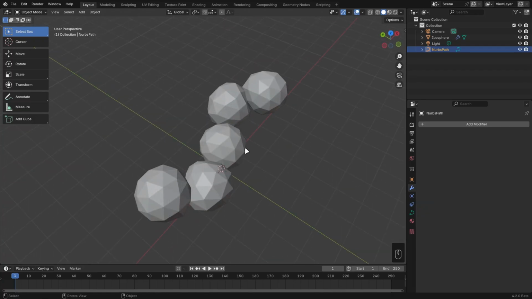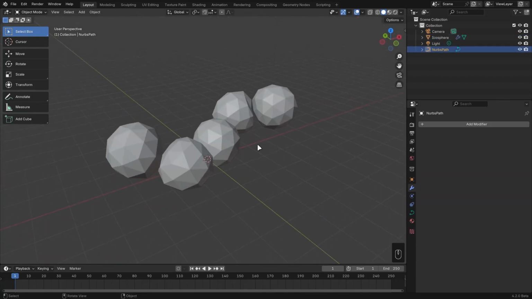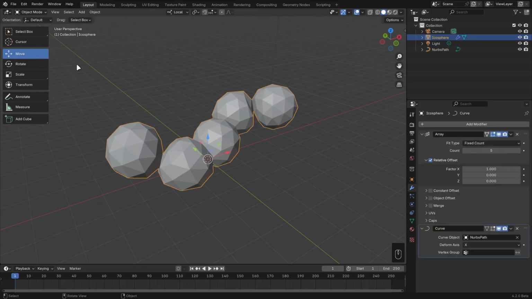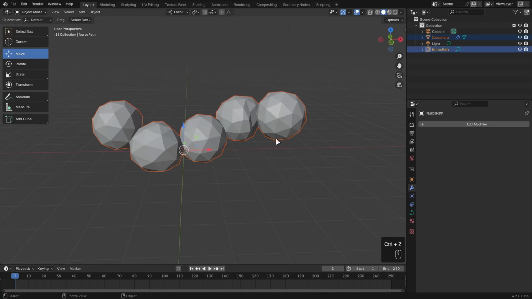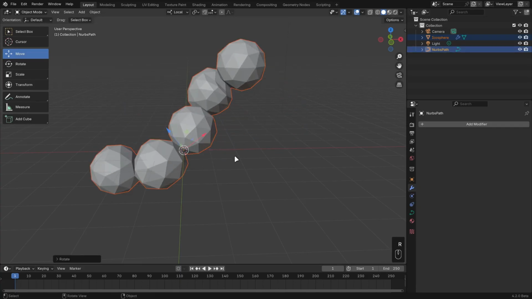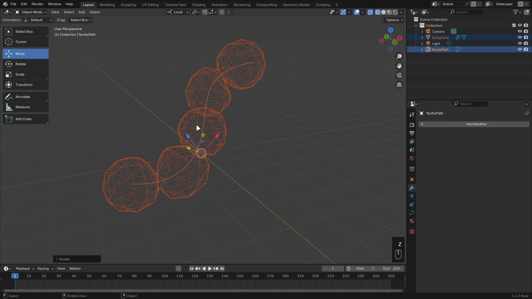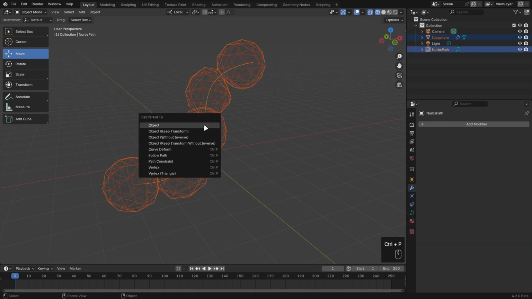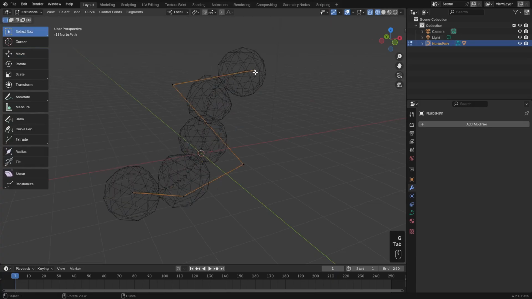So if you're ever in doubt, just make sure that both of the object origins for both the object you want to array as well as the curve are in the exact same spot. Also, make sure that their local orientations line up. If one of them is rotated, then the other one should be as well. So if we rotate them both at the same time, that works just fine. A good way to ensure this always happens is to, let's just go to wireframe view, and parent the mesh object to the curve. I'll hit Control P, set parent to object, and now this is really easy to edit.